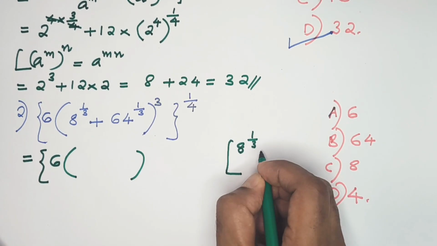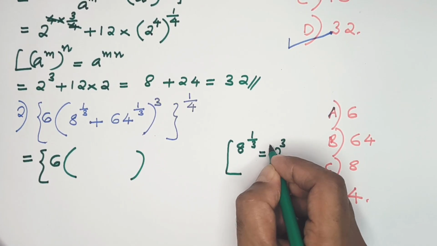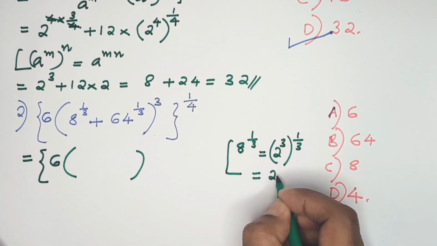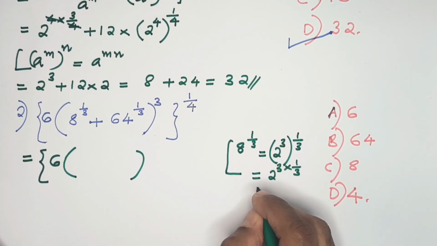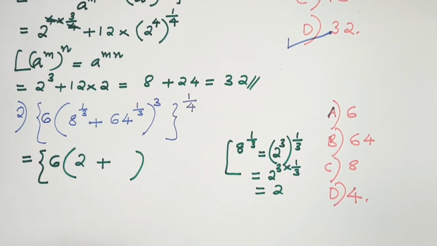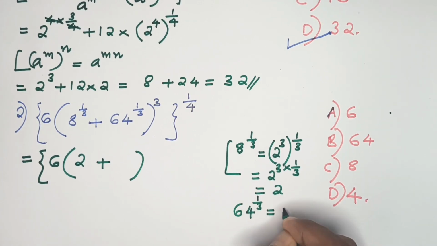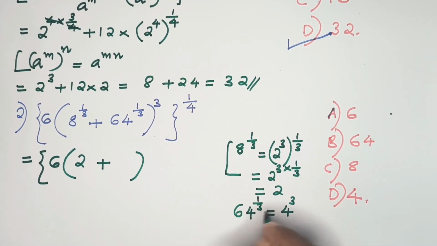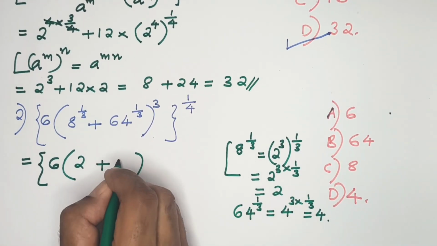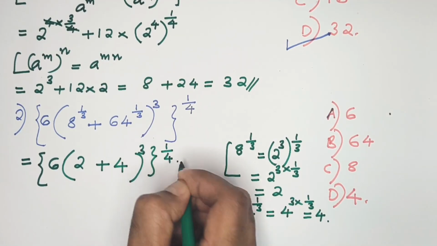8 to the power of 1 over 3. You can write as, see, here you have 3. So the base figure you will write as 2 to the power of 3, 1 over 3. Then using the rule of index shown before, you will have 3 multiplied by 1 over 3. And that's equal to 2. These two will cancel out. So you can write 2 here. Now you will do the same thing with 64. 64 also you will write like this. 4 to the power of 3. Then comes this 1 over 3 and that's equal to 4. So that 4 I'm writing here. Then you have a 3 here. The whole to the power of 1 over 4.